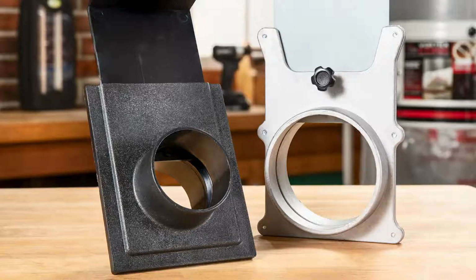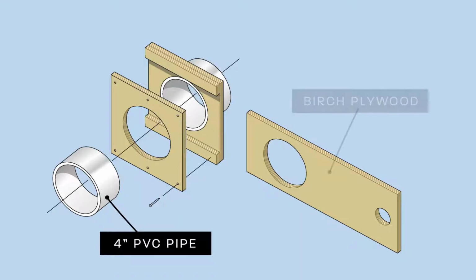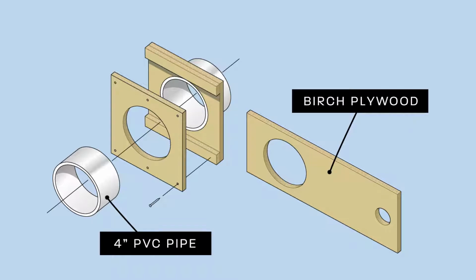I found that most blast gates don't fit the PVC piping exactly, so I made my own. I made mine using PVC fittings and birch plywood to make the sliding gate.